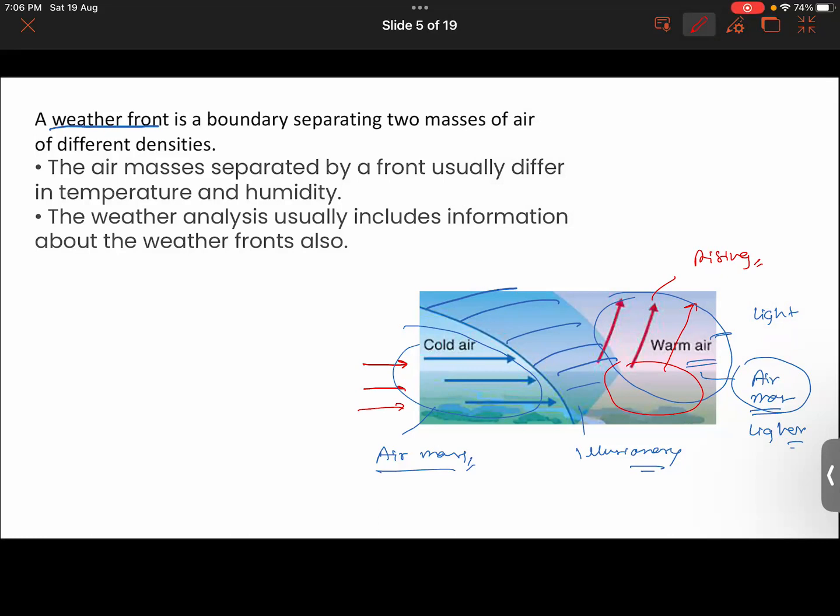Since the warm air is rising upwards, there shouldn't be any vacuum created in this region. So that's why the cold air rushes towards that region to take up the empty space created by the warm air. Getting it, guys? Okay, so in geography, a weather front is simply the concept of an illusionary boundary between two masses of air which have different densities. Why densities? Warm air and cold air will have different densities due to the varying amount of water vapor present in them. Any confusions?